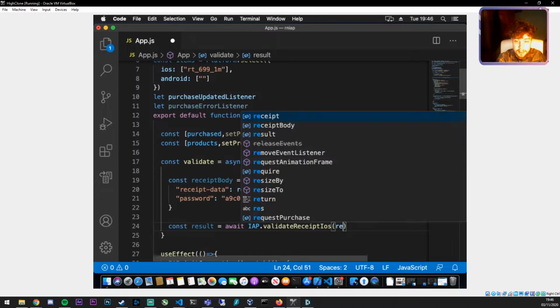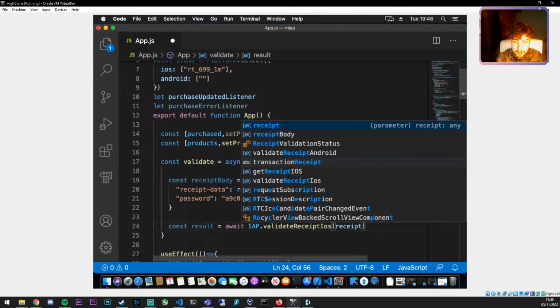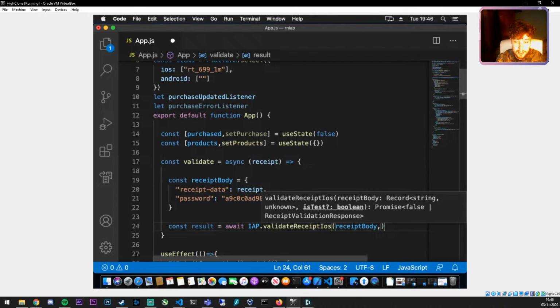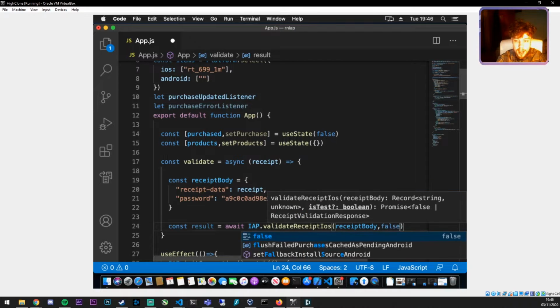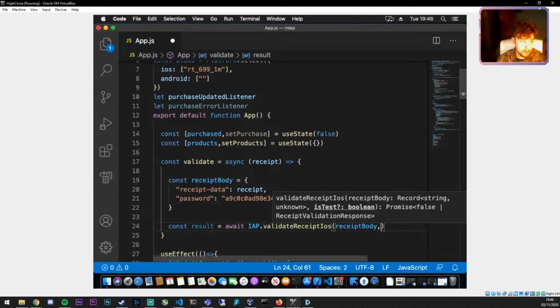Okay, so that is the first thing we're going to pass, is this receipt body. The second thing is this boolean, isTest. So is it a test receipt or not? Now, the actual thing that you're supposed to do is first, I believe, check with a non-test. So set that to false, and then if that fails, try again by setting it to true.